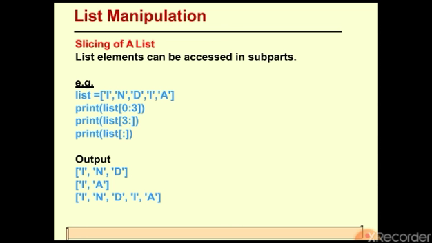Last year also I had given a question to you all based on list slicing. Okay, so what is there? See, here it is a list. What is actually a slicing? Slicing means dividing a list into its components. List elements can be accessed in subparts. A list slice is a part of a list.